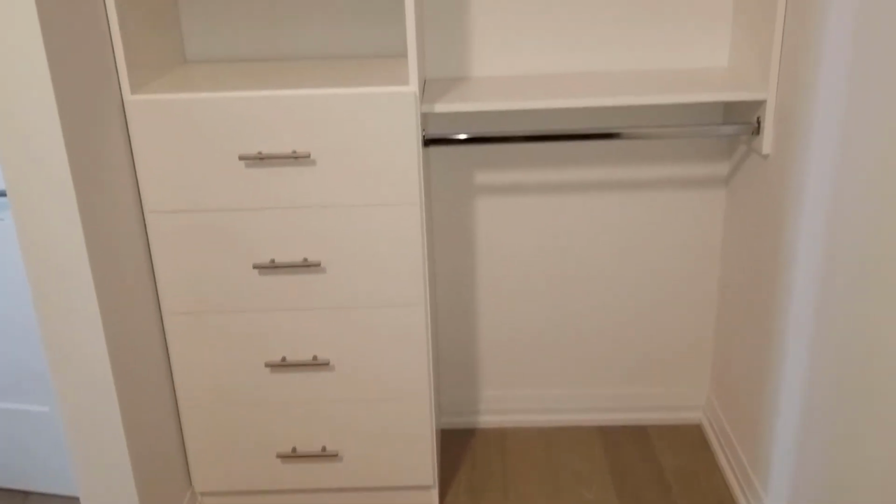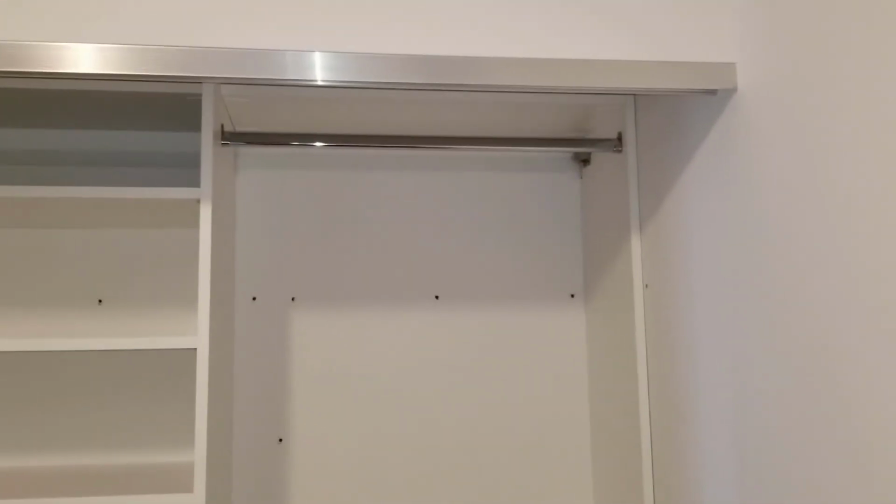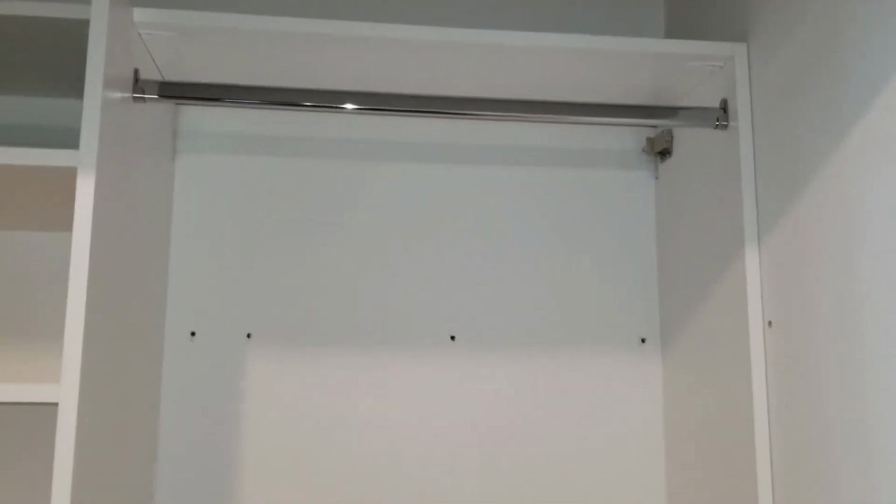There's a similar but smaller setup for our second bedroom closet. But the best thing is these two rods that are now on top of each other will replace the rod that went from side to side. And same thing up top here, we've got the top shelf that we can use. We'll throw some more boxes up there. So now that we have all this extra space, it's like having a breath of fresh air.